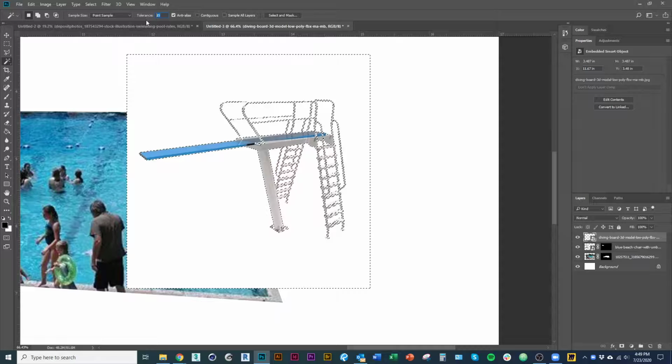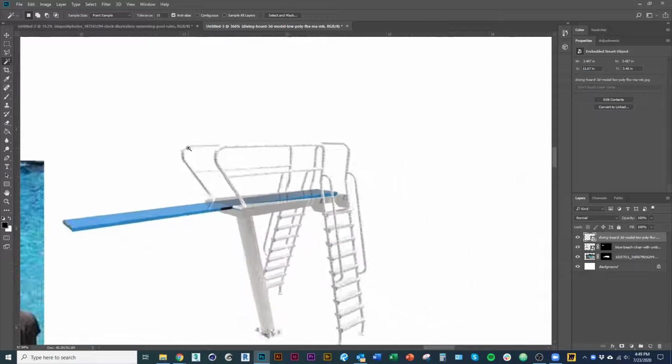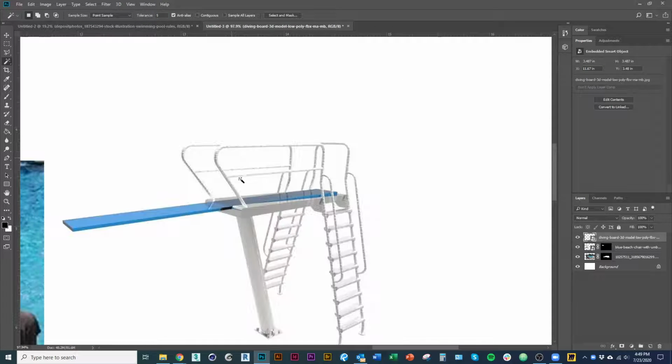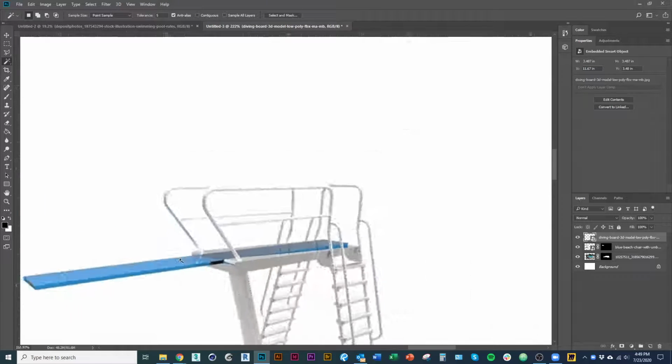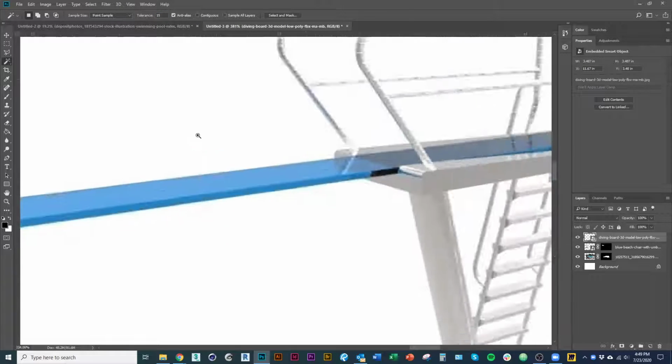And we can also adjust how much. So you can see right here, the top of my handrail got deselected because it's too light. I can also adjust the tolerance to make that slightly less so, but you'll see that your edge will start to get messed up when you do that. So, and that on 15.